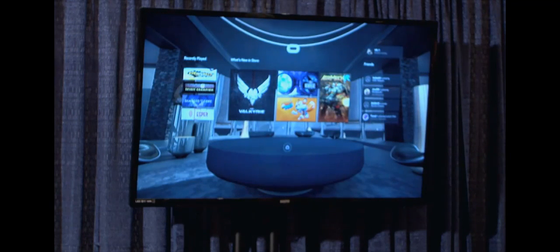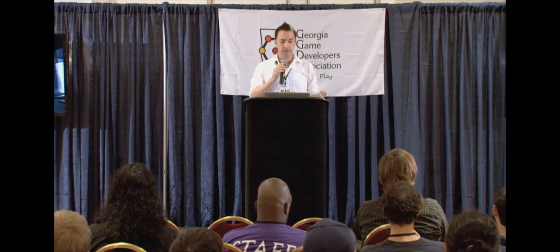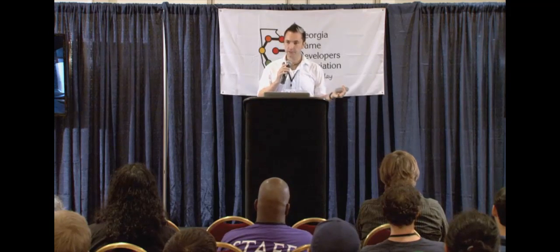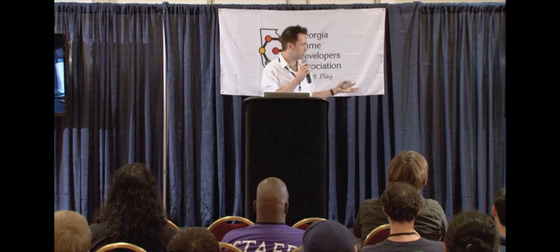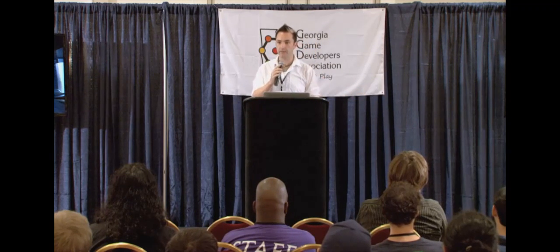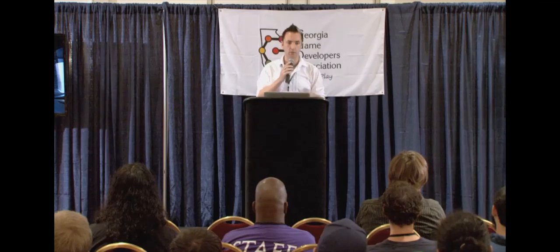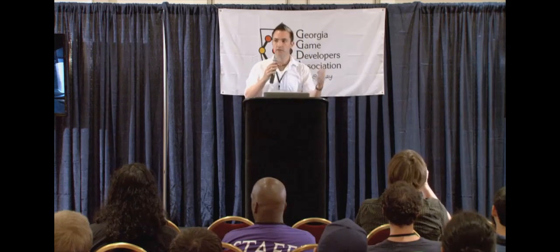It works on the PC as well. This is an early mock-up of the PC store. And the same experience happens there. So the headset's plugged into your PC. You don't really have to worry about clicking on anything. You just pick up the headset, put it on, and you're in the home launcher. And you can play games or buy games. So the store is curated. It's curated by the publishing team, which I'm a part of. So we want to make sure that users have really good, high-quality content to see and buy. And that's good news for developers making high-quality games, because it won't be flooded with cheap, crappy apps.